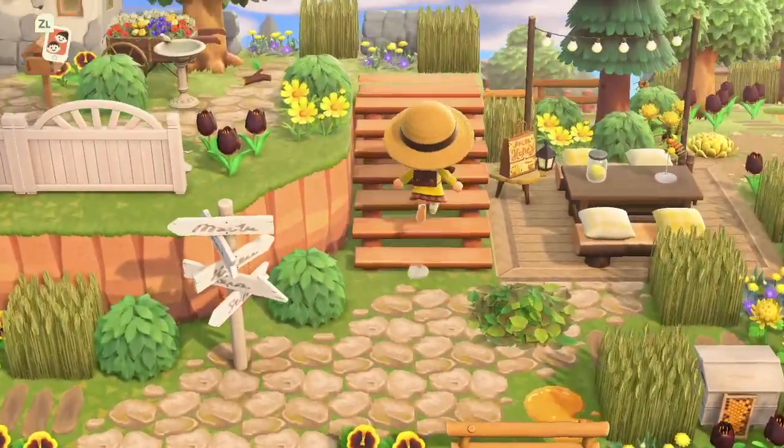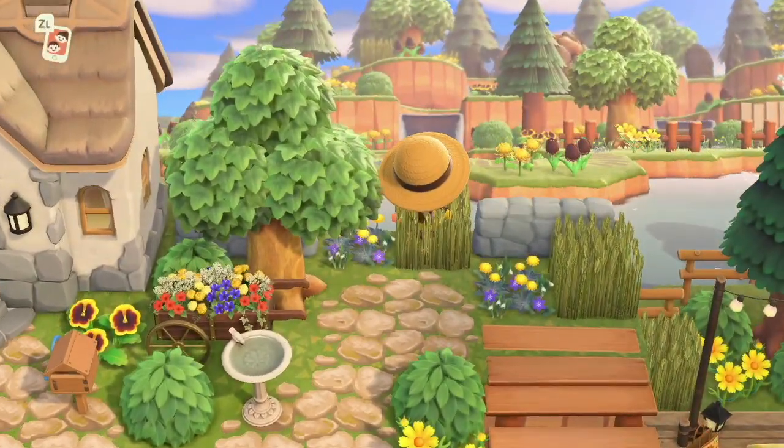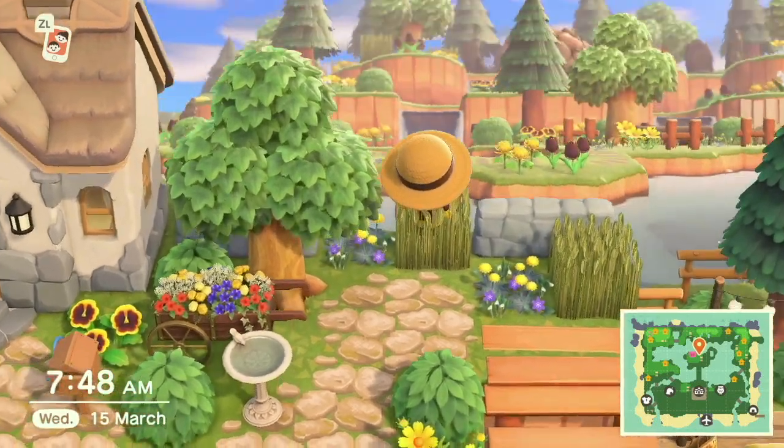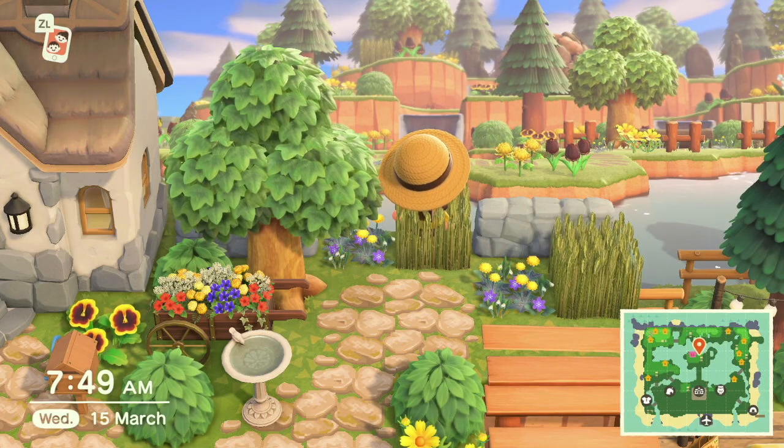Now if you go up this incline, it brings you to my house. But also you get this lovely view over there of the waterfalls in the background. And also some flowers, and very, very much a natural looking area. It's probably the most natural thing I've ever built on an Animal Crossing island. So yeah, I'm very happy with how it came out.